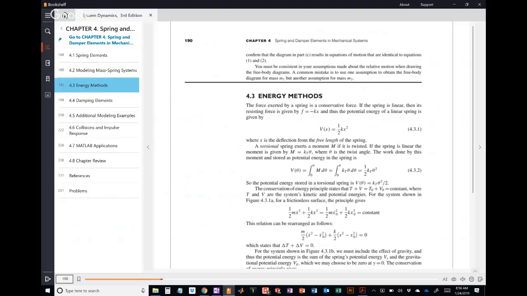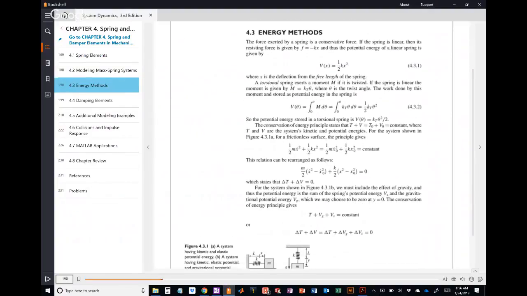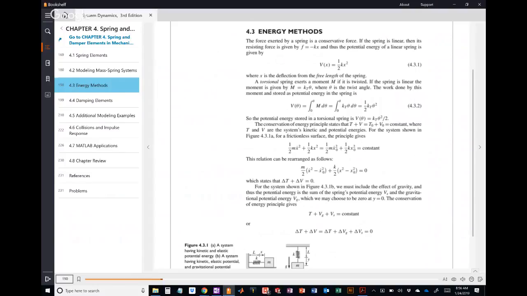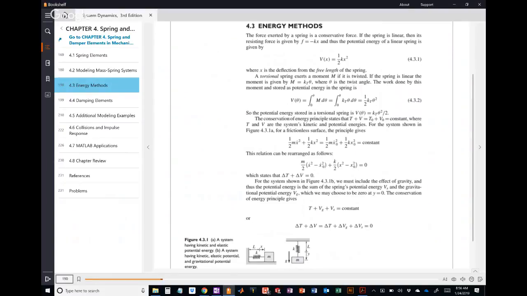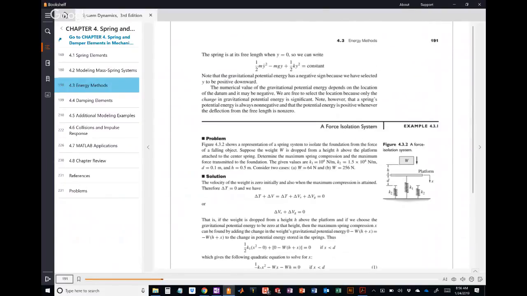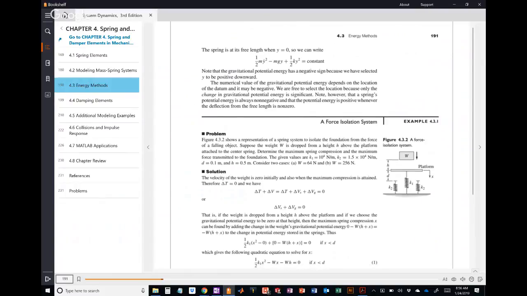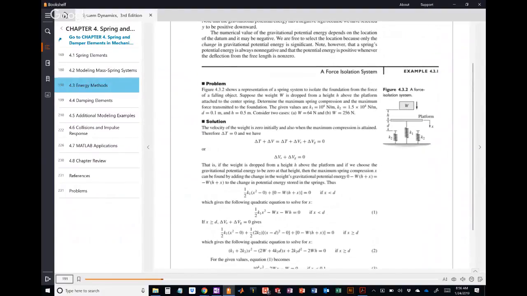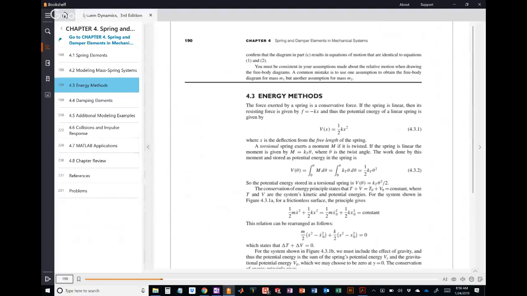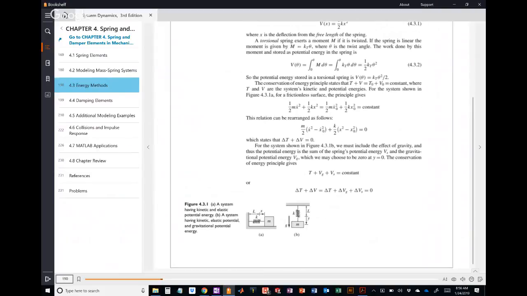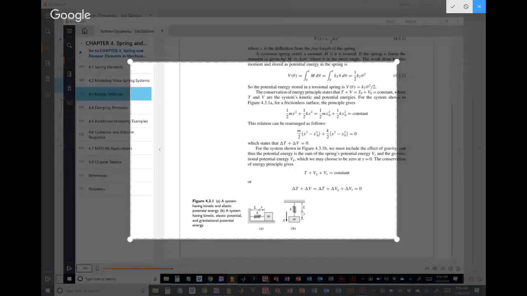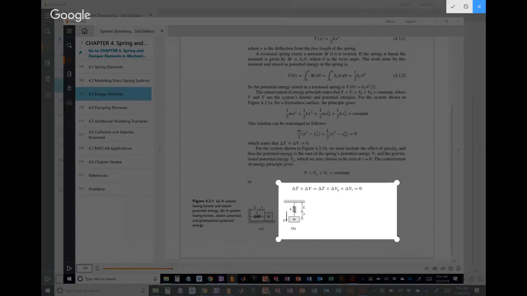Okay. A new thing is this energy method. If it's springs, you can use it. If it's springs and dampers, you can't, right? Because it's not conservative. And you saw some examples. There's some examples here of how we go through it and do that. There's some homework examples. We also did some examples in class where you just find potential and kinetic energy at some place, and then we use this formula here, just that the change is going to be 0.